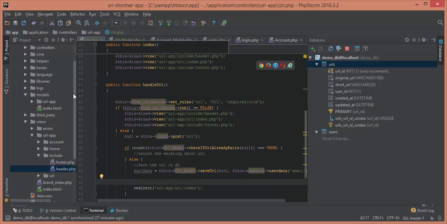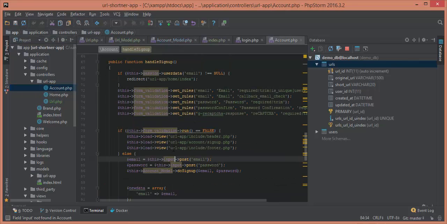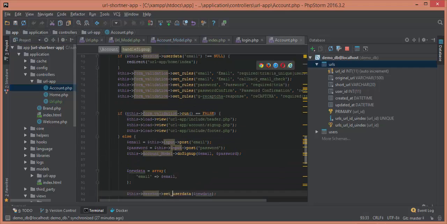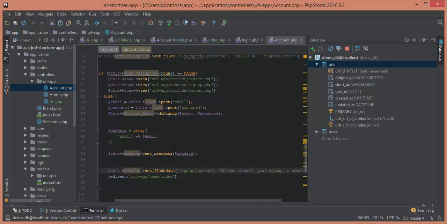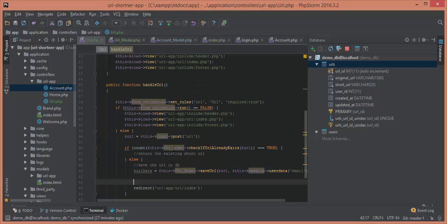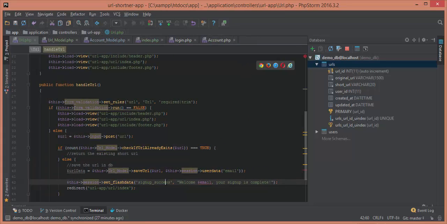Okay, we can use the previous templates we have created, like the handle sign up. We were just flashing the data under session. So I will flash the data here. The data will be like URL success.